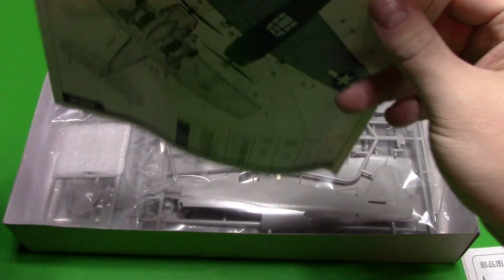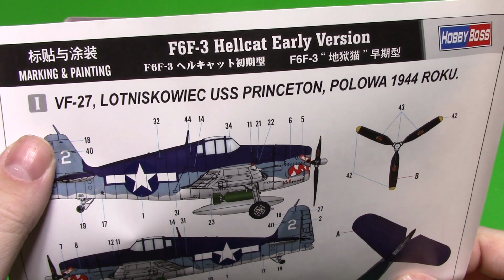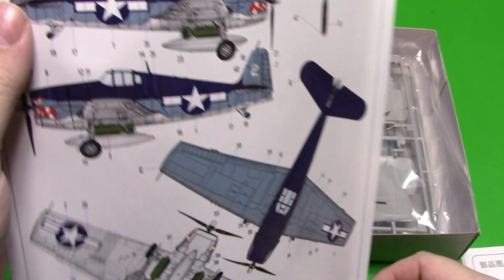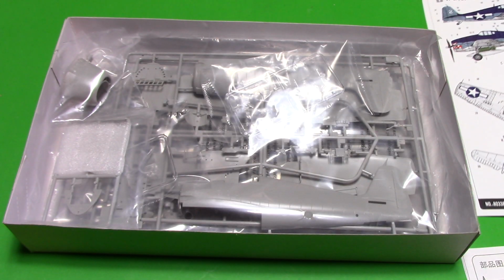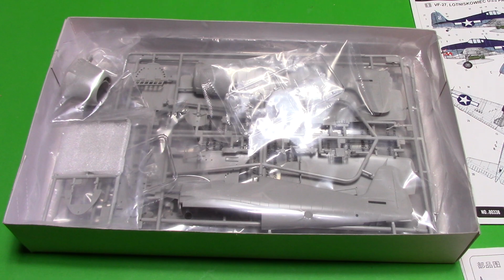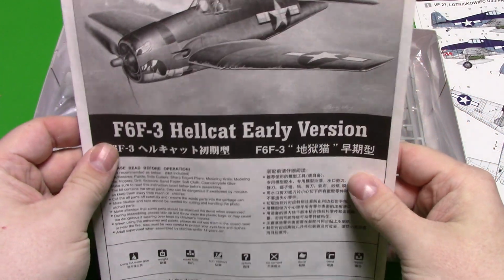And then it's telling us here what the aircraft was, where it was from. This one here with the shark teeth is a pretty famous Hellcat. I'm sure anybody who's a Hellcat enthusiast will know that one. And we will have a look at the instructions here. Nothing too big on these.